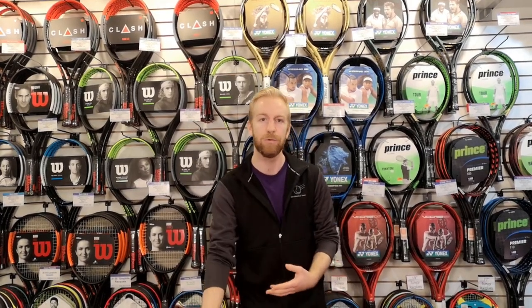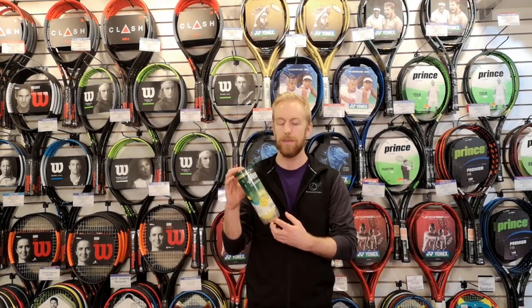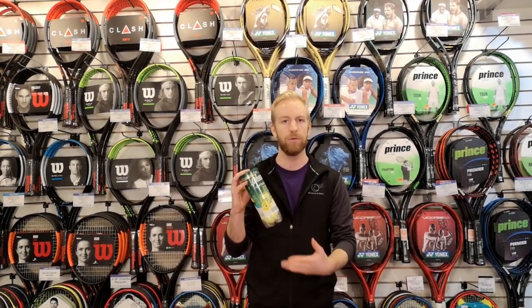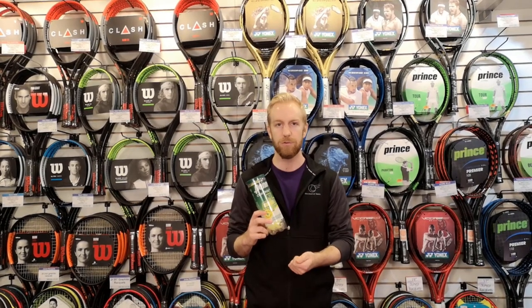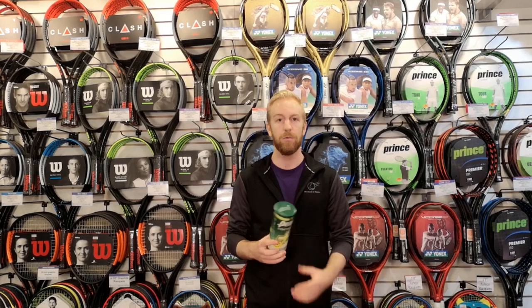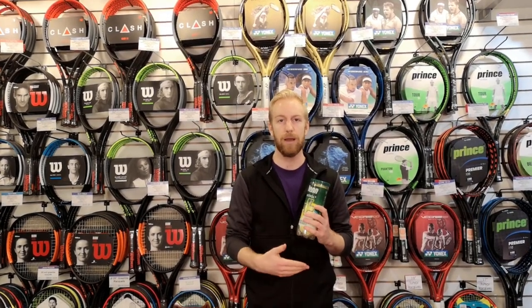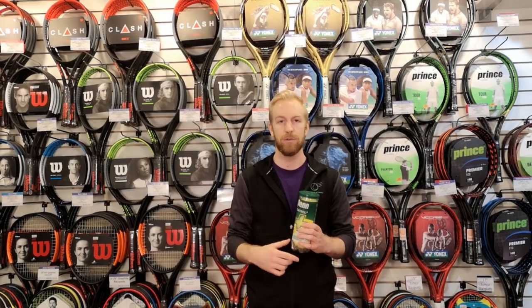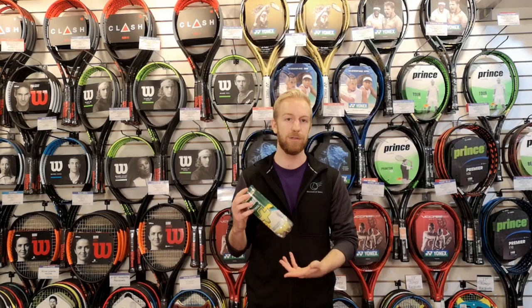At 75% of the compression of a real ball is the green dot. These are pressurized and they kind of play like an older tennis ball, so a little slower, not quite as bouncy. These will be used mostly by stronger competitive juniors or ones that are almost at the transition to adult rackets. We also frequently recommend these to adults learning the game — they're a little bit slower and help slow down the rallies, allowing you to really focus on your swing. You won't send the ball flying as much and it really makes learning tennis much more enjoyable.